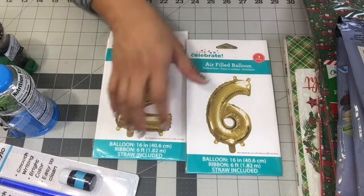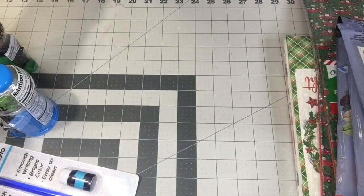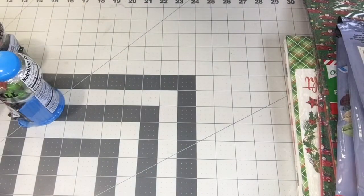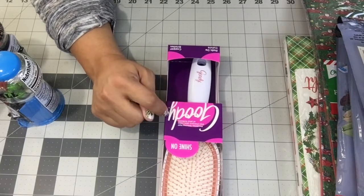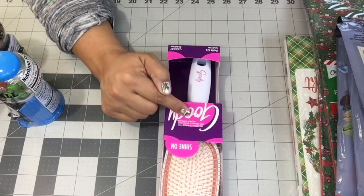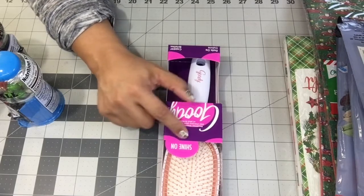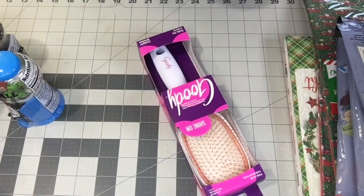You guys, I had bought this from Walmart. This next bag that I'm going to share with you, I bought this a while ago. Totally forgot that it was in my car. I bought a brush, and this one is the Goody brush at Walmart. It's for like fine hair and whatever, but it's also good to, like, what is it called? Shine your hair? Shine on. Just make it shine, I guess. I don't know how else to say it, but yeah, I got that.